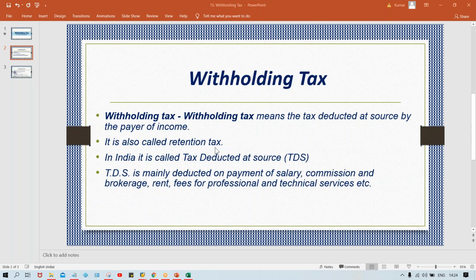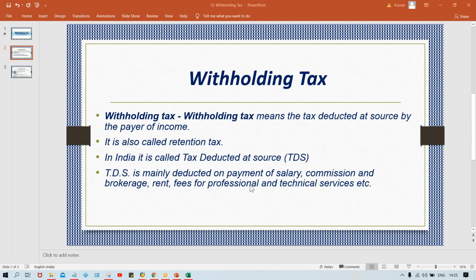So as per the tax department, whatever their norms and conditions are, as per the percentage they have defined, we have to retain a certain amount. 10% means if the total invoice amount is 10,000, then 1,000 you have to deduct in the form of withholding tax, in the form of retention tax, in the form of TDS. The name could be different, guys, but this is the overall concept. So it is going to be deducted, right?